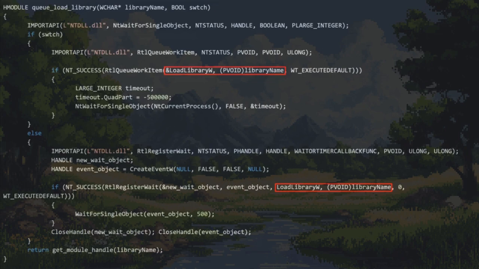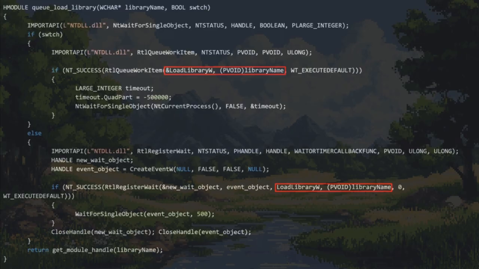So there are two primary functions we can use for work items. There are a lot more, definitely, we just haven't discovered them yet. And so we can use RtlQueueWorkItem and RtlRegisterWait. The main two things are that we can control the function address, where the work is going to be executed, and we can pass a context to this, and this context is passed as the first parameter.